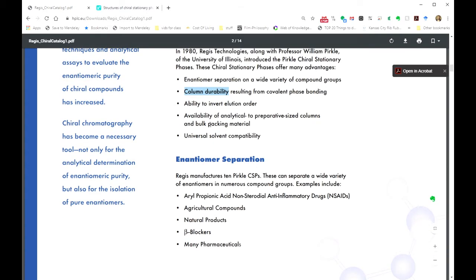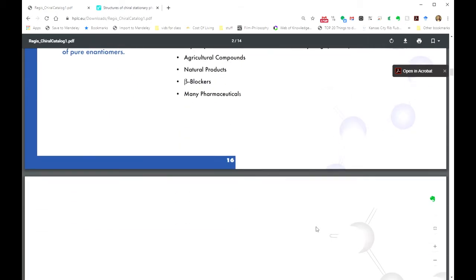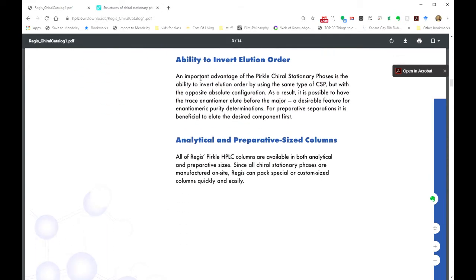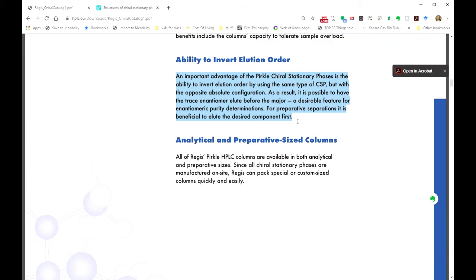Okay, and then I thought this is a really neat idea: the ability to invert elution order. So let's scroll down and see what they have to say about that. Basically it comes from the idea that if you have a chiral structure immobilized on the stationary phase particle that's doing a really good job of binding one of your enantiomers, then you know you have the intermolecular forces down.